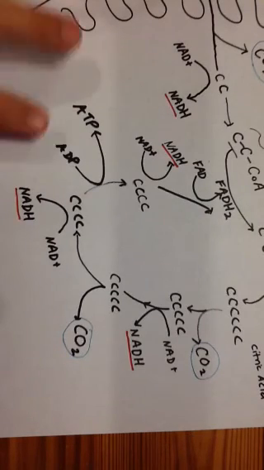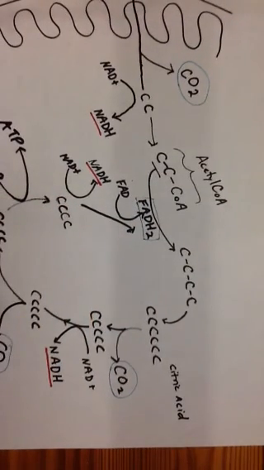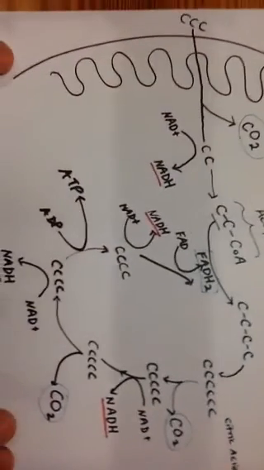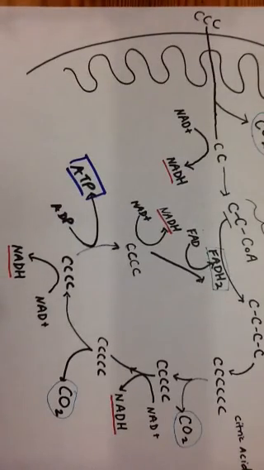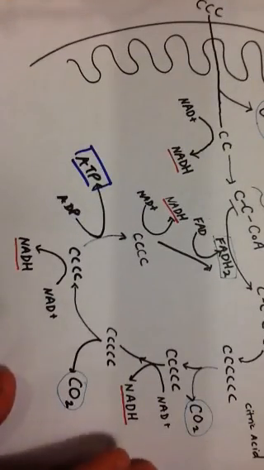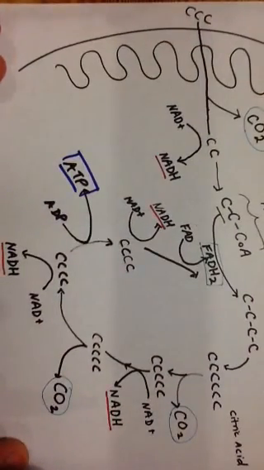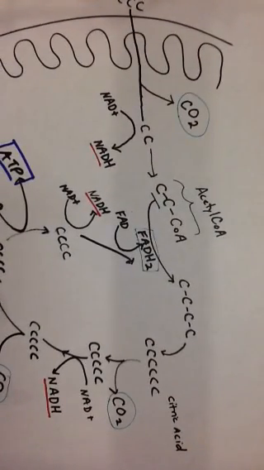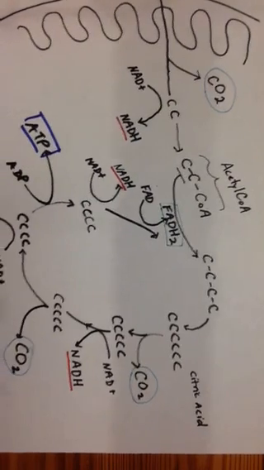Okay? Then we get the production of FADH2 right here, which more or less functions the same way as the NADH. It's going to carry those high energy electrons to the next step as well. And we also get the formation of ATP. Okay, it's going to be 1 ATP per pyruvate, so if we send the other pyruvate into this, we're going to get a total of 2 ATP by substrate level phosphorylation. So again, per glucose, 6 carbon dioxide, 8 NADH, 2 FADH2, and 2 ATP.